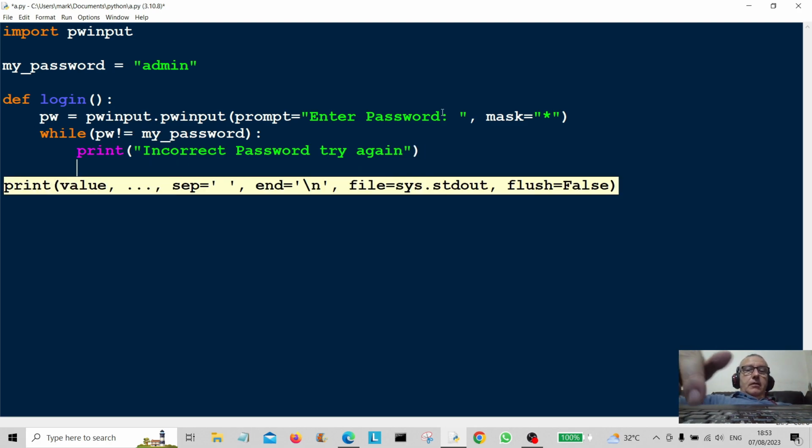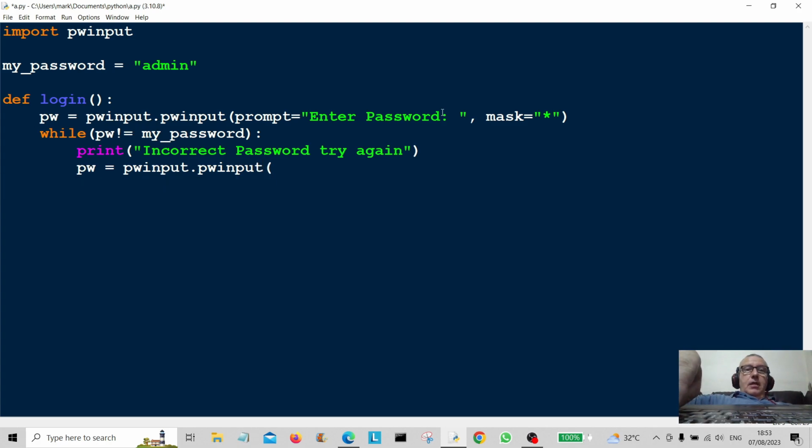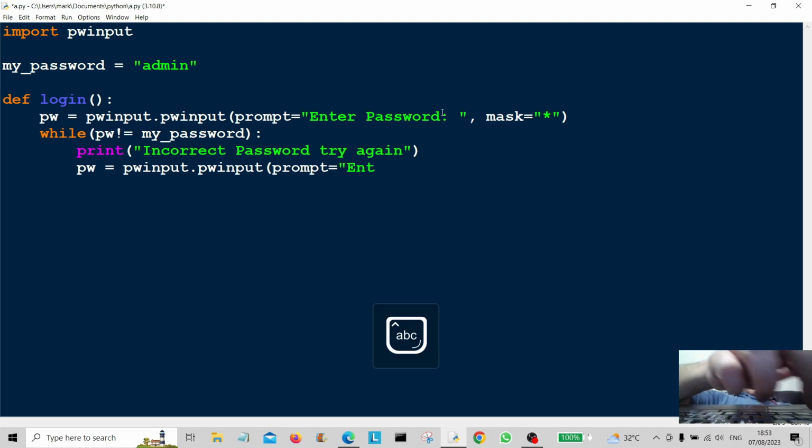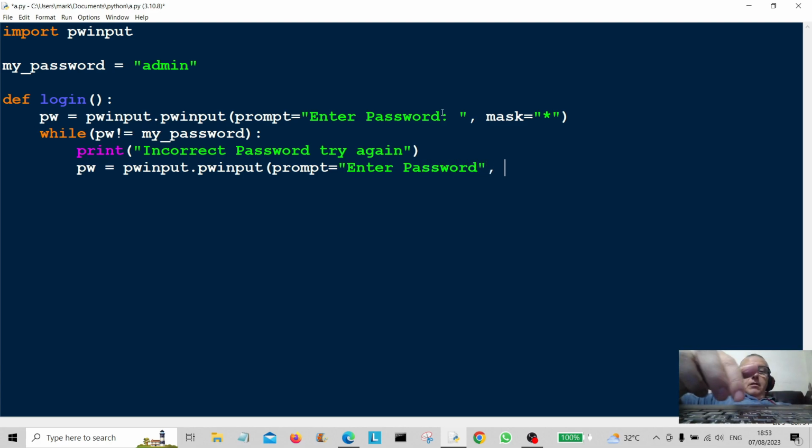Okay, so that's going to be again pw is equal to pwinput.pwinput, and the same again, prompt enter password. And the mask again.